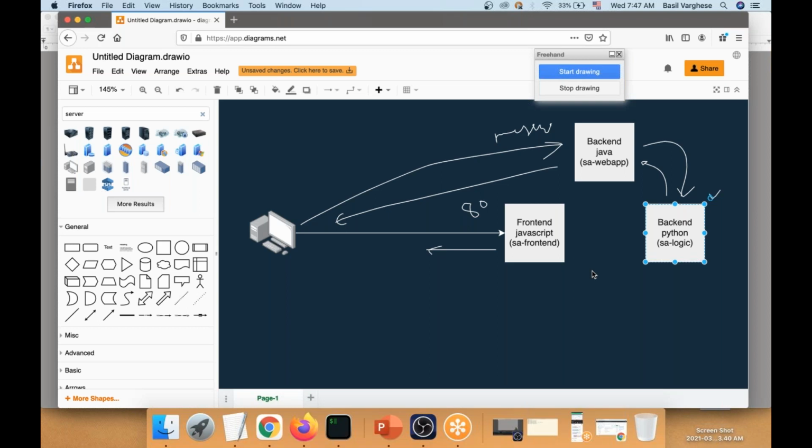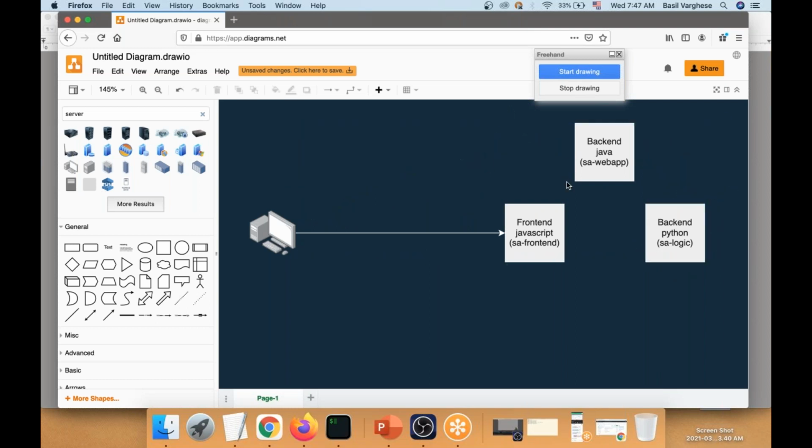And right now we are talking about the runtime, but right now we are not running them. We are just looking at the source code, the plain text code written by developers in order to accomplish the requirement of this project. This one has the JavaScript code, this one has the Java code, and this one has the Python code. So that is exactly what we are going to take a look at, the code.